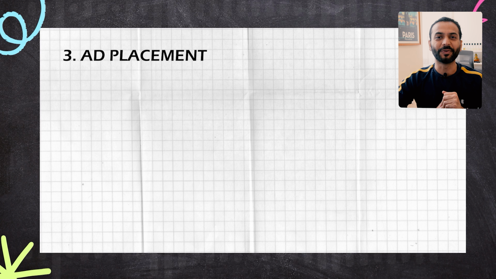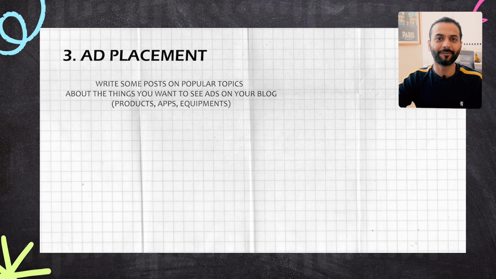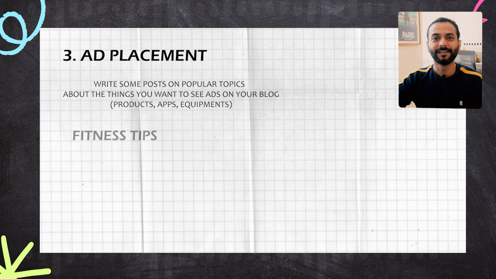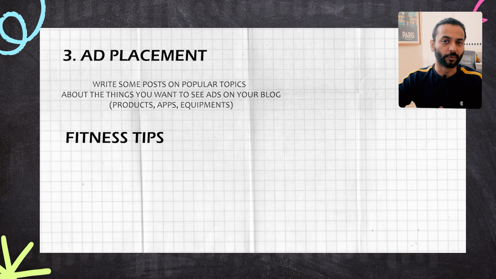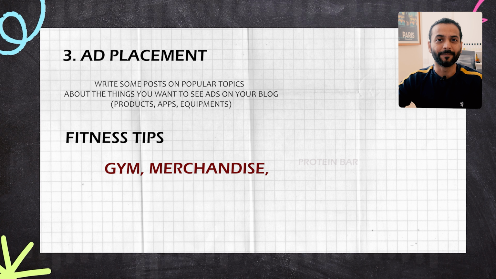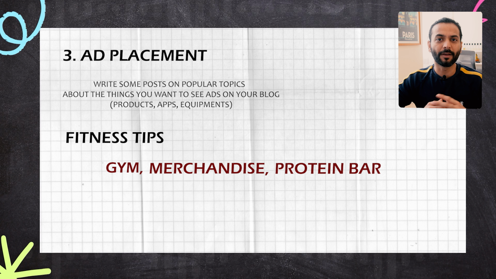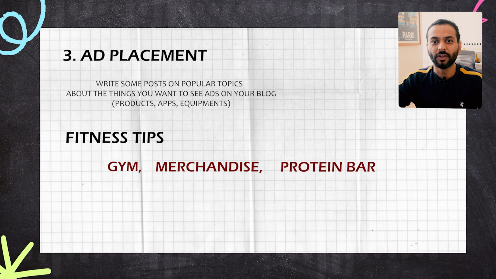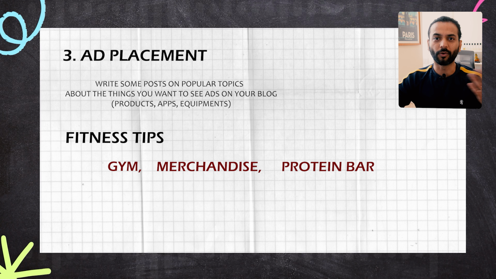So guys, make sure you have some topics on your website which are ad worthy. Now here you need to be a little bit smart. For example, your website is about fitness. Now think about this. If you write a blog post about fitness tips, what kind of ads can Google place on it? Google can place ads from a fitness company, fitness merchandise, or a protein bar company. If you write your blog posts strategically, for example, a blog post about 10 best protein powders, or cheap and best protein powders, or best shirts for going to the gym, or best beginner gym equipment, Google can place ads from the companies which are creating the gym equipment. So think about this.